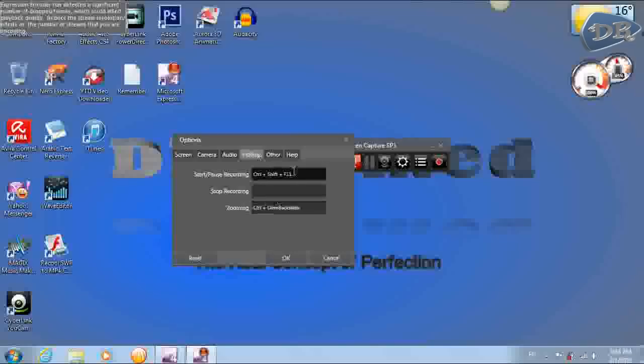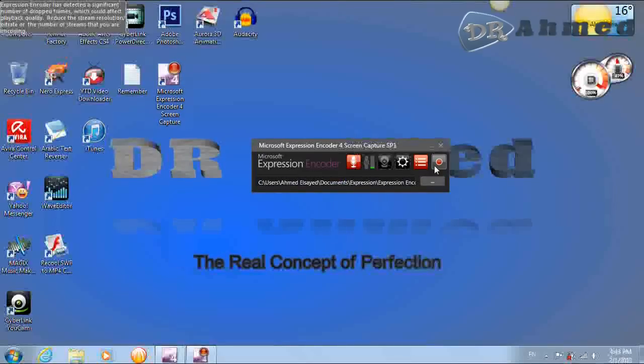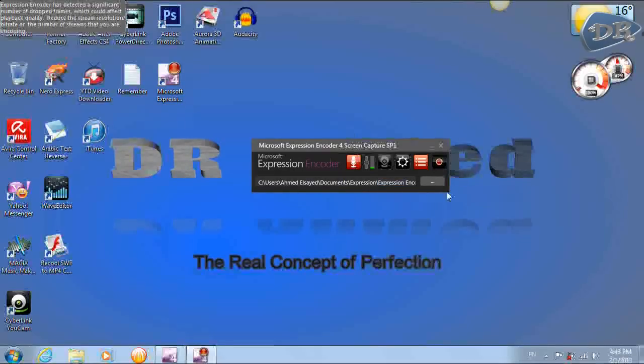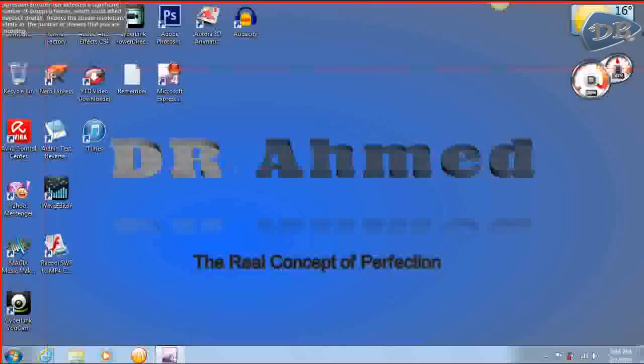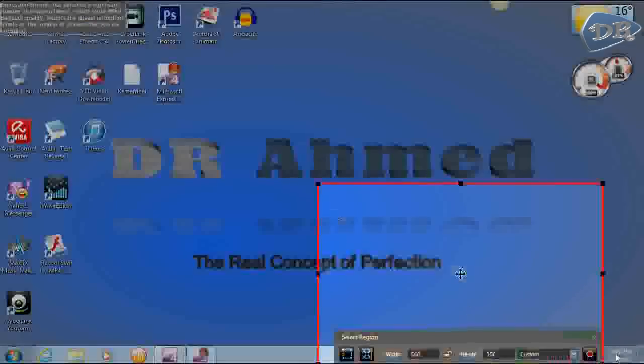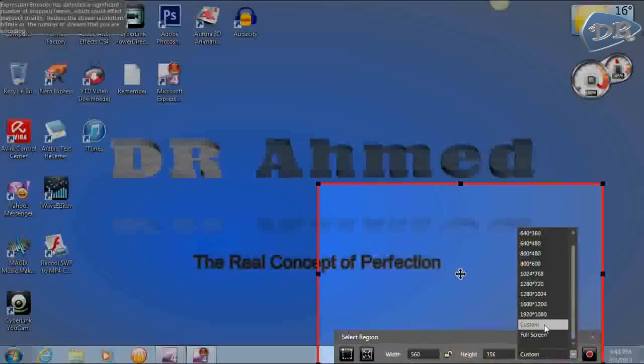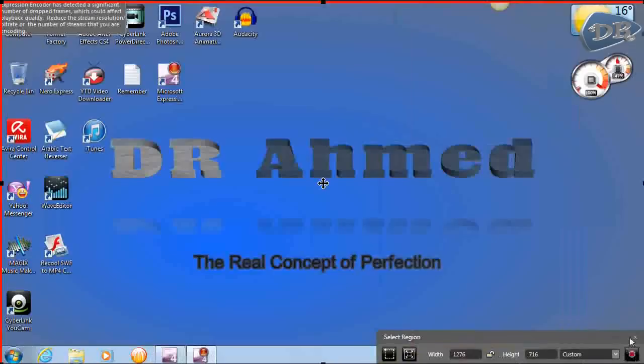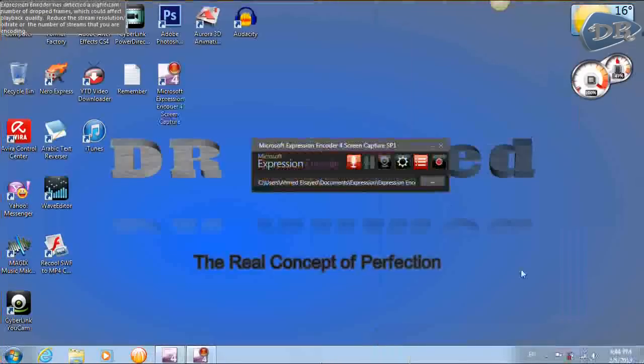These are other settings, like show the recording toolbar, something like this. And after settings, you have the saving place where your program will be saved. And this is the recording button. You can just record what you need like this, or not all the screen, as you like. And this is for the dimensions of the video. Want it HD, click this. Want it full HD, click this, or whatever dimensions you want. I click here for recording, and you will start recording.